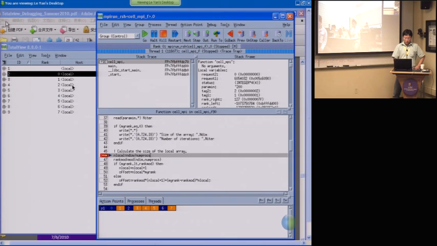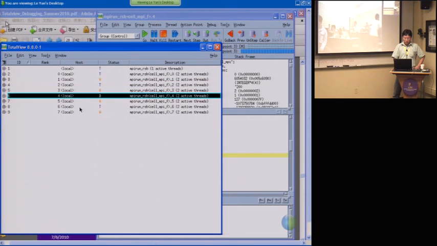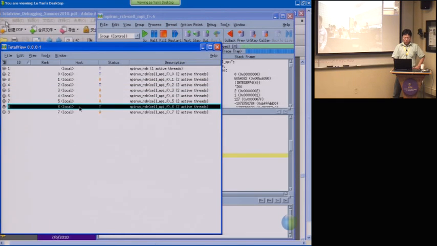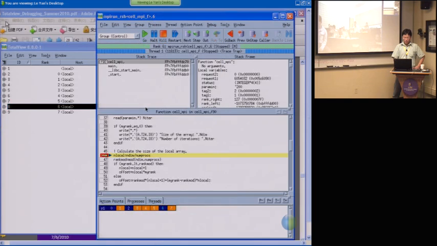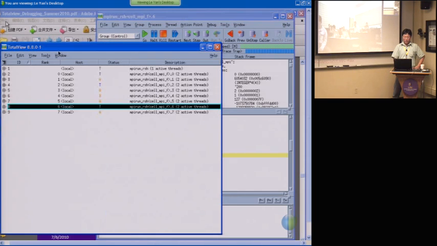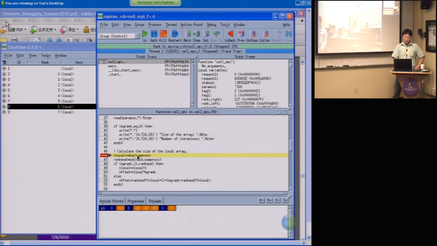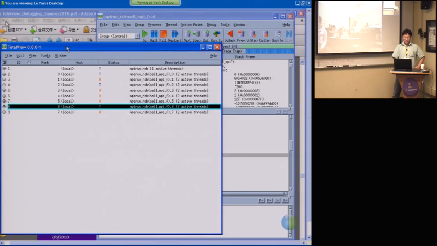So actually, I'm not quite sure why those processes show a stopped status. It should show a break. It should be a breakpoint, because if you look at these ranks 0, 2, 4, and 6, all of them are now stopped at the breakpoint we set. So I'm not sure why it shows a T instead of a B.